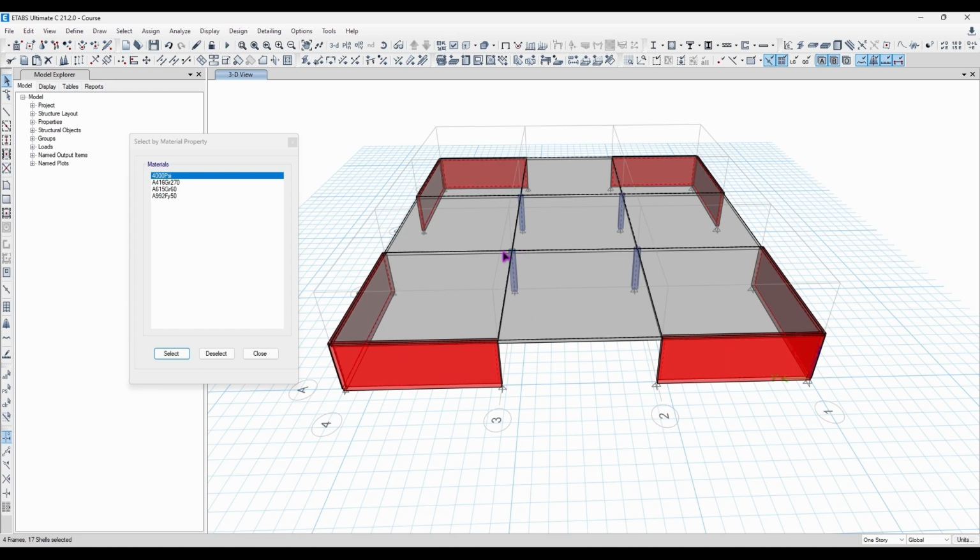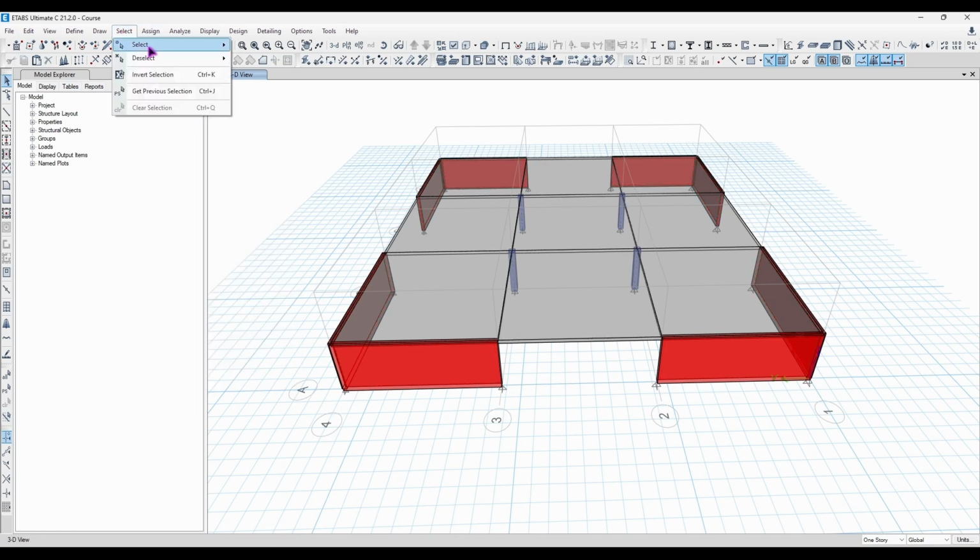Currently it's going to select 17 shells, and it's going to select everything technically because everything was drawn using the same material. But let's say you have some beams that are drawn with a different material and you want to select those beams only, or those beams and a little bit of columns and a shear wall and a slab, and they all have the same material in common, so you can use this property. It also goes for the steel, the material of the steel.